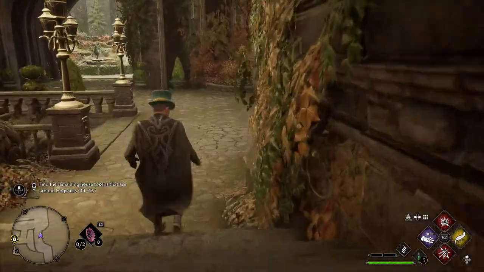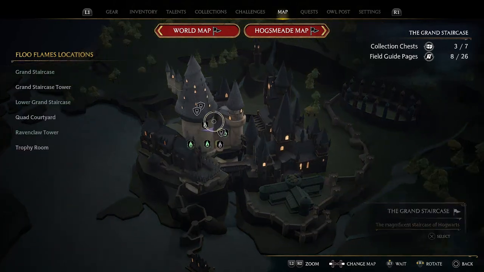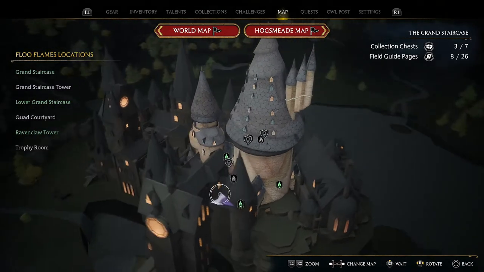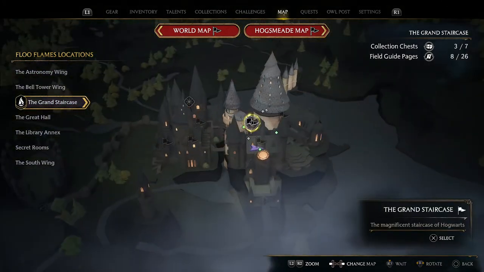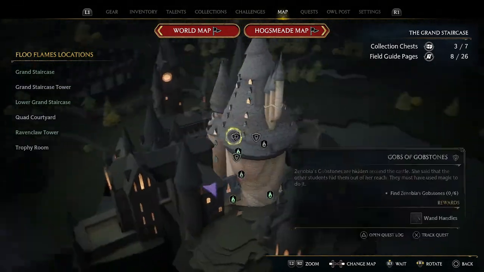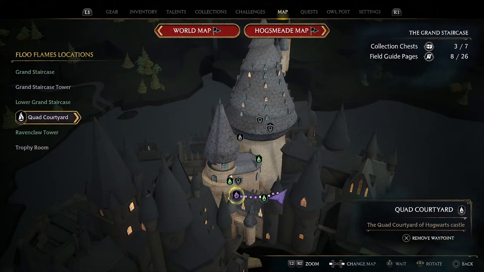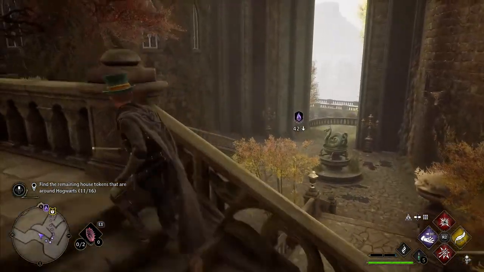Is there a flu network closer than the one I took? No, there is. What's this one? The lower grand staircase? That doesn't seem right. So this is, where are we? We're in the grand stair. Are we in the grand staircase? Oh my god, I don't want to get lost. What's this right here? The lower grand. Okay, let's find that one. Aha!